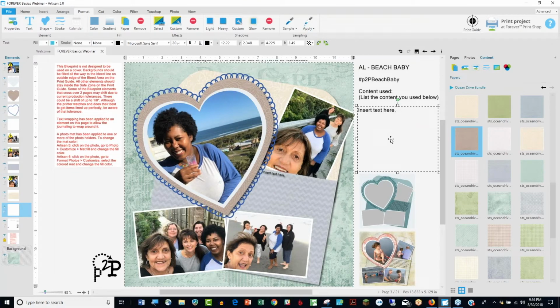Okay, so hold on. I want to show you another template. So just so you see here, you also have room to journal and do everything that you need to do. So let's hit save. And I'm going to go to the next page. Hold on one second.